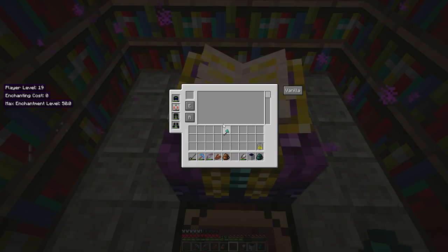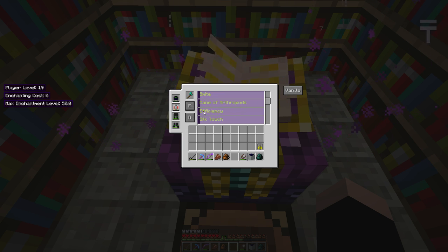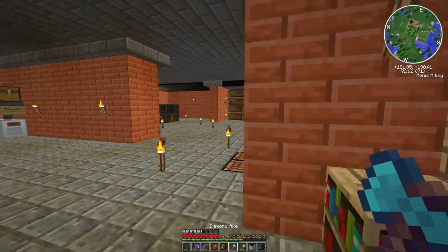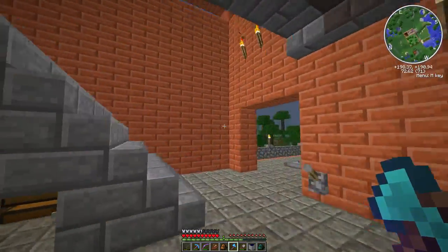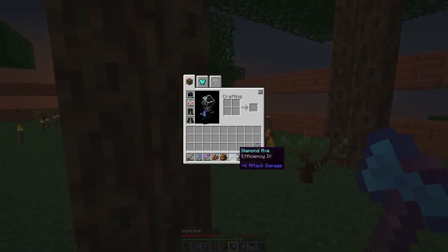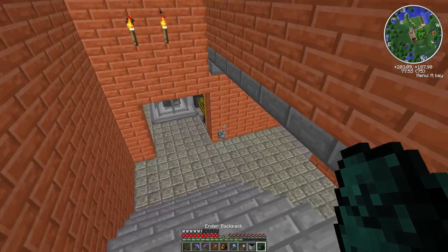Okay, so let's enchant this guy with efficiency 5. If I can. Efficiency 4. Okay, boom. Good enough. Efficiency 4. I don't even need unbreaking, to be honest. Okay, so... I don't have any bone meal on me. That's a problem. Okay, hold on.